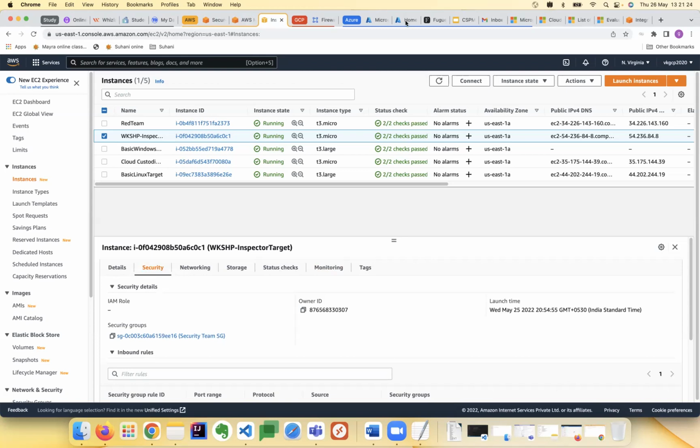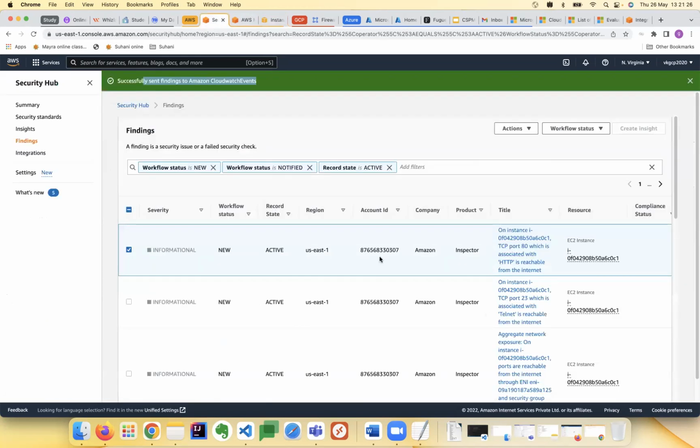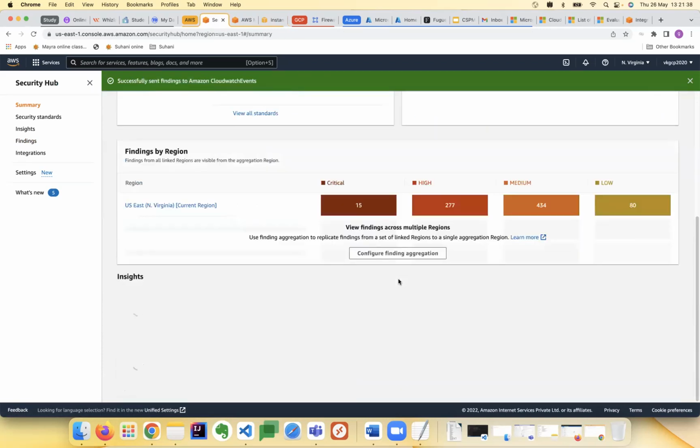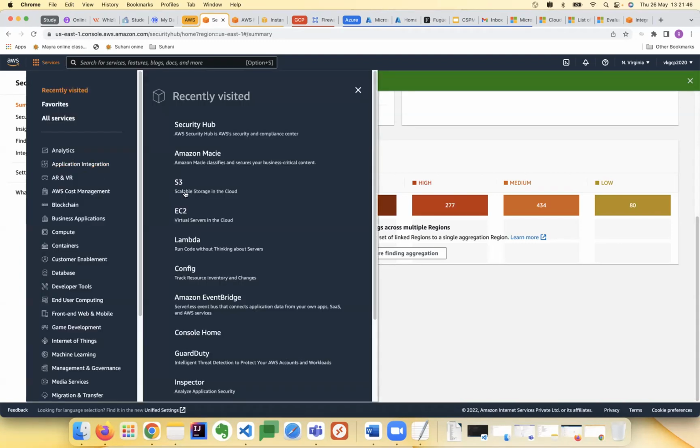And in Security Hub also, you can go to the config rules and create rules like approved AMI and all, and then it will show you the findings and all. So this is how Security Hub works. As we use it more, you can get more functions, like you can integrate all these custom actions with an event rule. So in the event rule, I can show you how I've done it in EventBridge.